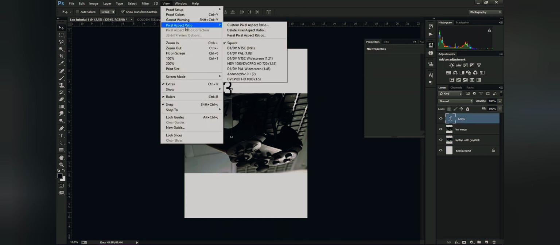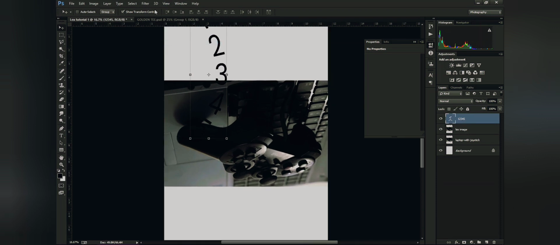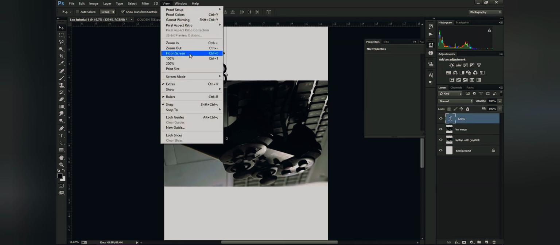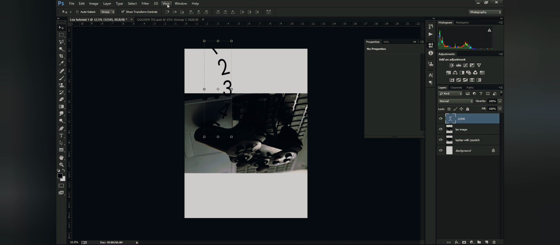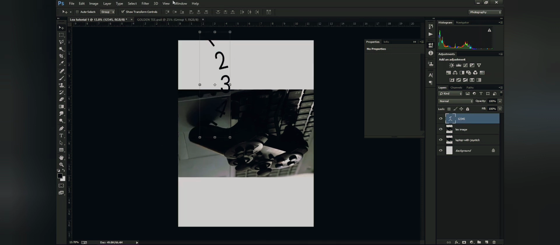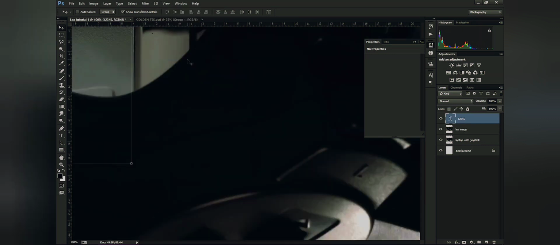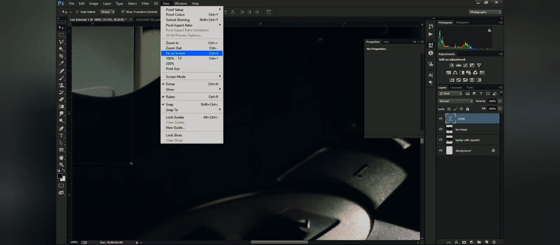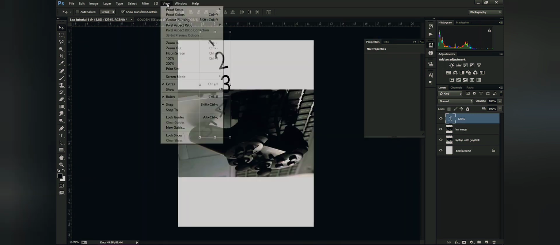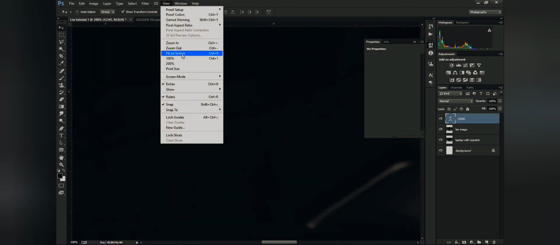Another thing you want to do is zoom in. If you want to zoom in, you can just click on this and it zooms in, and you can also zoom out. View basically means what you can see. You can make it fit to screen. This is fitting to screen. Now this is 100%, and you probably do not want that, so let's go back to fit on screen. 200% is even more. Okay, we don't have to do any of that anymore.